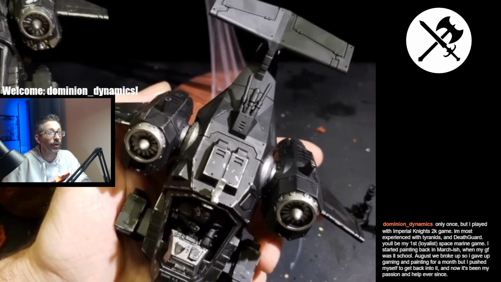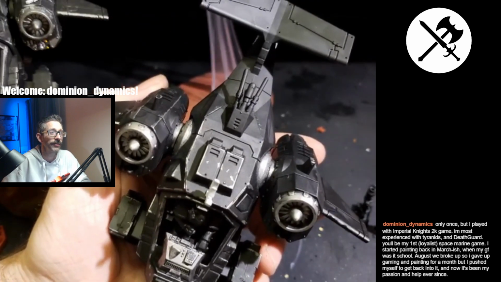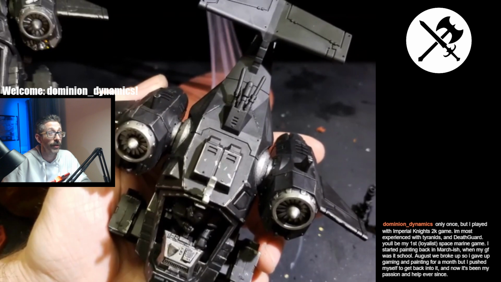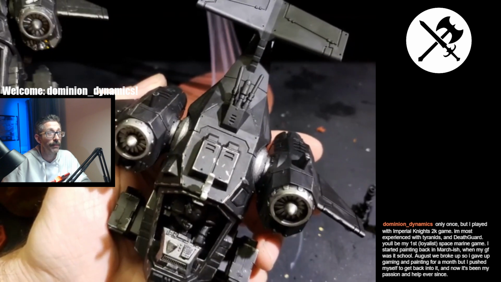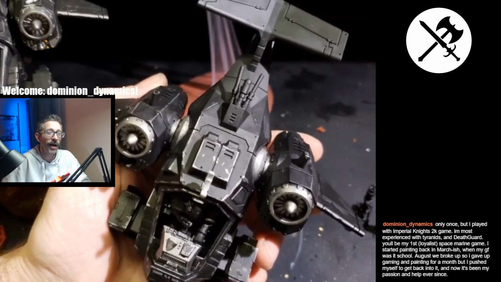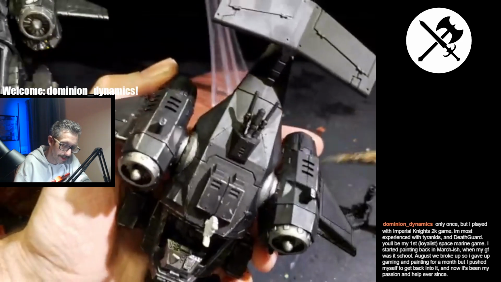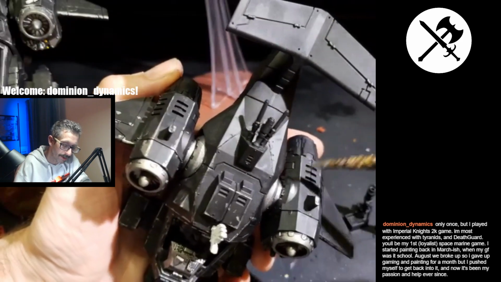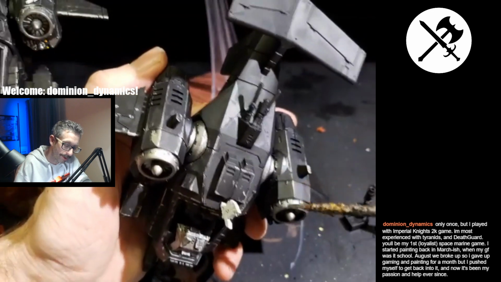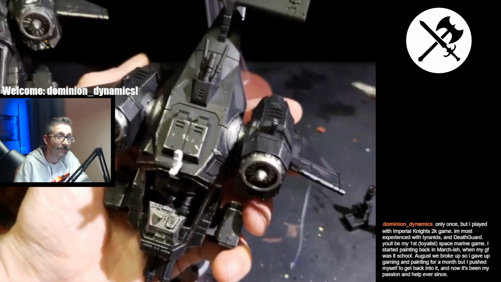Oh, you're probably saying you've only played against Custodes once. But I played with Imperial Knights in a 2,000 point game. I'm most experienced with Tyranids and Death Guard. Cool. I think the only time I played against Death Guard might have been that game related to Icarus 3 being overrun with zombies, like a kind of zombie plague virus.